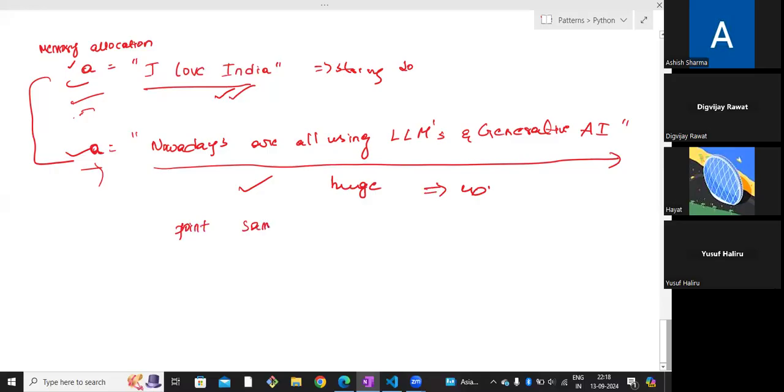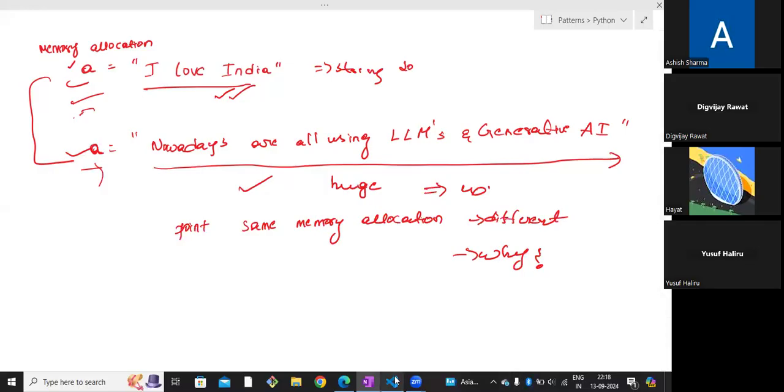I think it will allocate different locations. No, it's going to be a different memory. Exactly. Different allocation. Then why is it different?